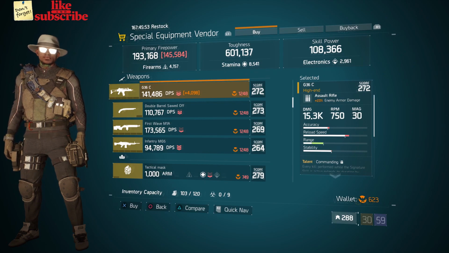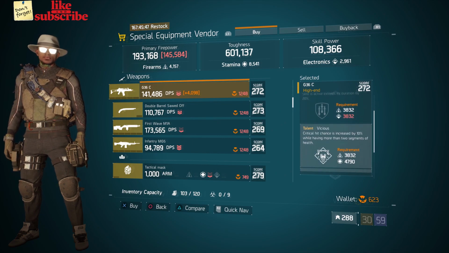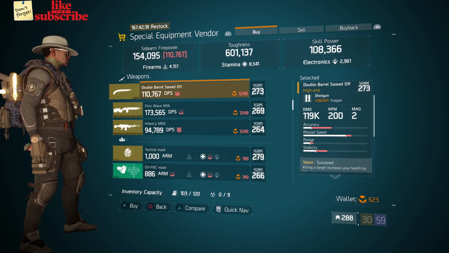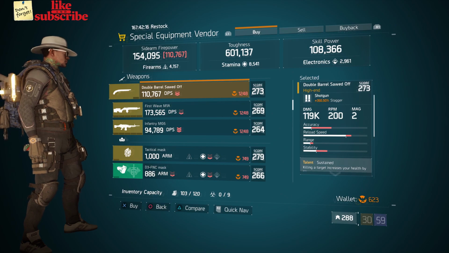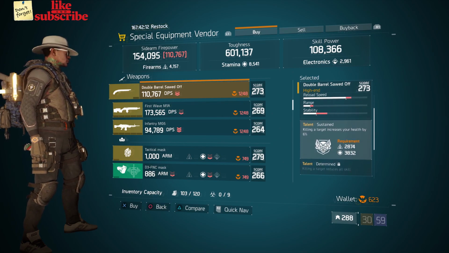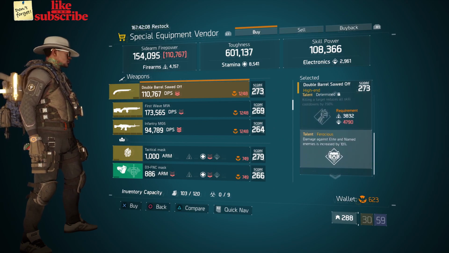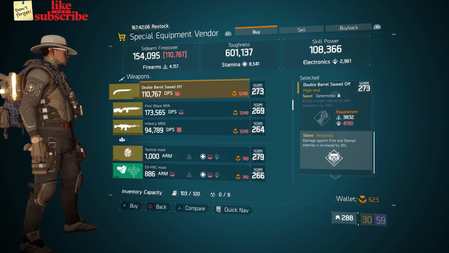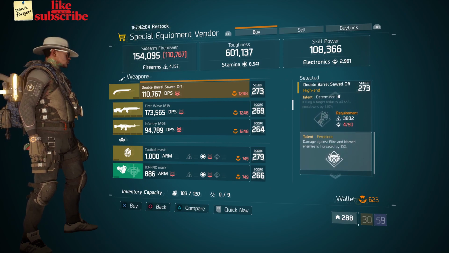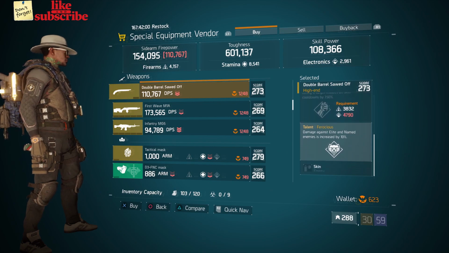Also here we got a G36C with a gear score of 272. It has 23% enemy armor damage, and the talents it has are Commanding, Vicious, and Focused. Also here we got a double barrel sawed-off shotgun for your sidearm. I'm just mentioning this weapon because it has two of the talents that I like to run on mine, Sustain and Determined. And then it has Ferocious on the bottom, but I would roll it for Predatory. So when you get the smack, when you're doing some PvP, then you activate all three of these talents. And then of course Predatory instead of Ferocious.